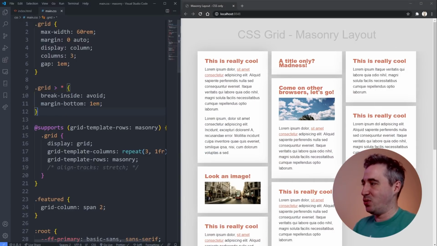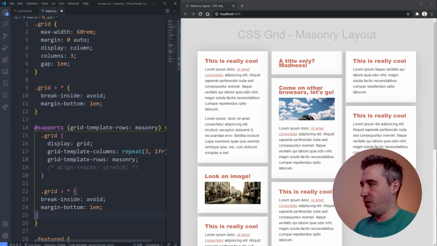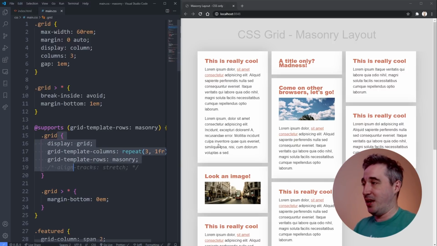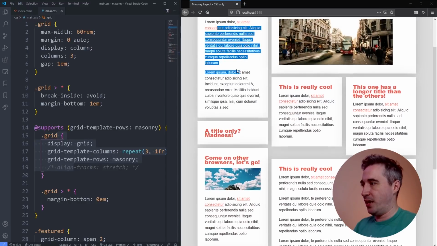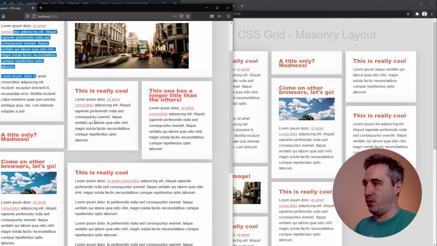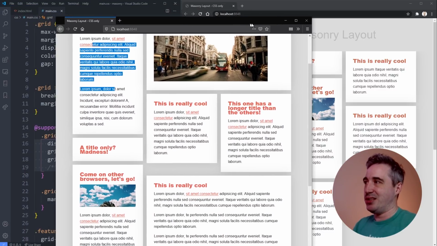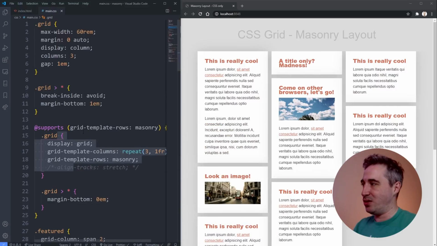Okay, that's fine. Because what I could do is if we're in my supports, we could take this, copy it. And actually, let's just take this whole thing. If we're in here, we could say that my margin bottom is 0. So if it's supported, we don't have the margin bottom. If it is not supported, we have the margin bottom. And that way, this is in Chrome and this is in Firefox. And you can see that we're more or less spacing everything equal, except for that little bug that we got over here. So that's kind of neat and kind of cool that we can do that. So we're off to a pretty good start.